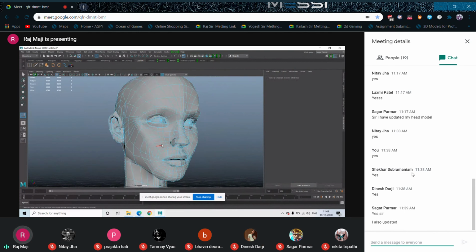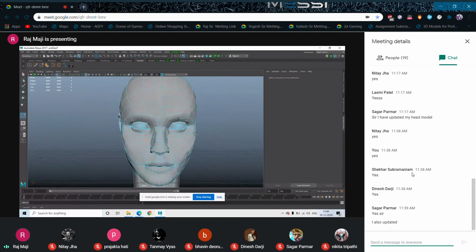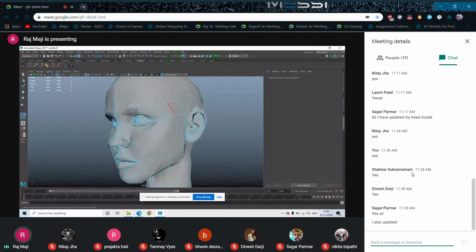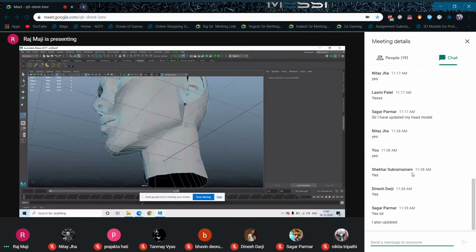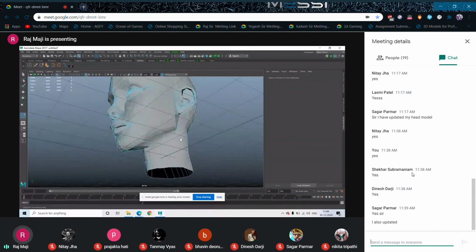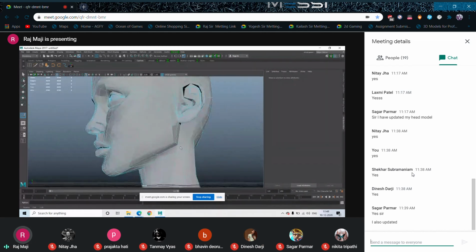Check this area, and check this area. Now this is becoming equalized, no? If you want, in this also another loop can come. This height is a little bit too much. So maybe over here.